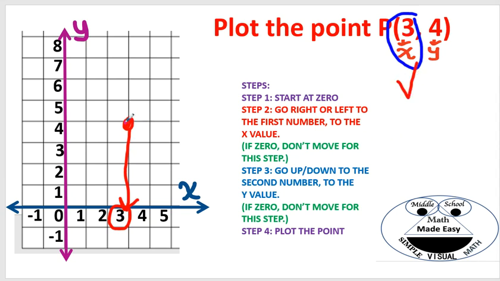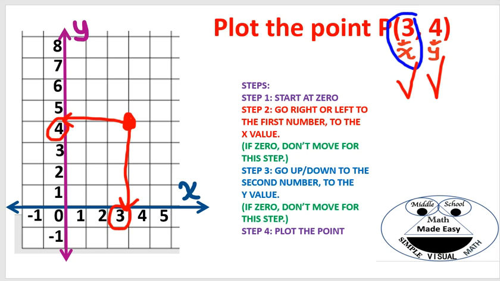And now we have to see where my point will hit the y. I can't go this way and hit the y. That's never going to hit the y-axis. So if I want to go from my point to the y-axis to check if I have y equals 4, then I have to go this direction. And I see that it hits it at y equals 4. So yes, this is the correct way to plot the point (3, 4).